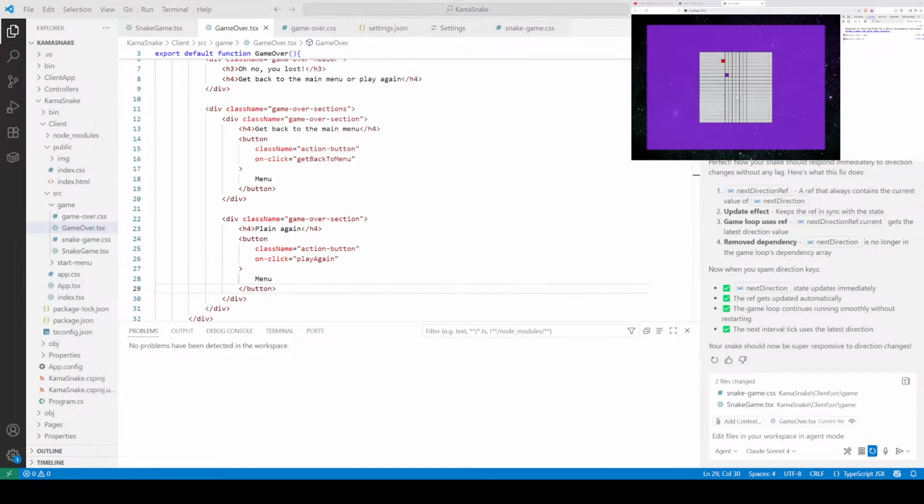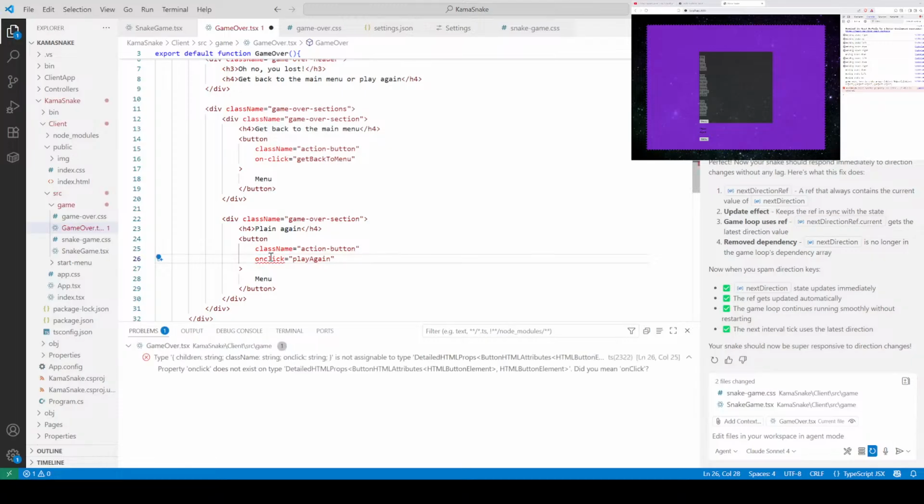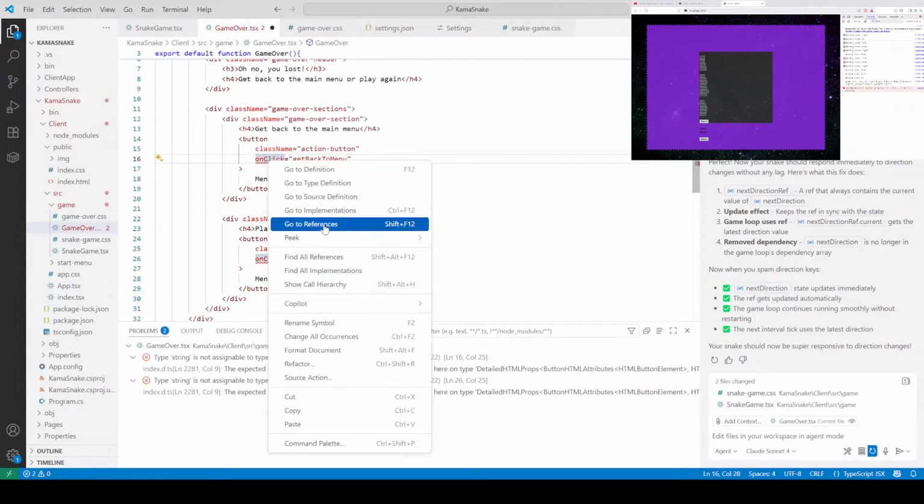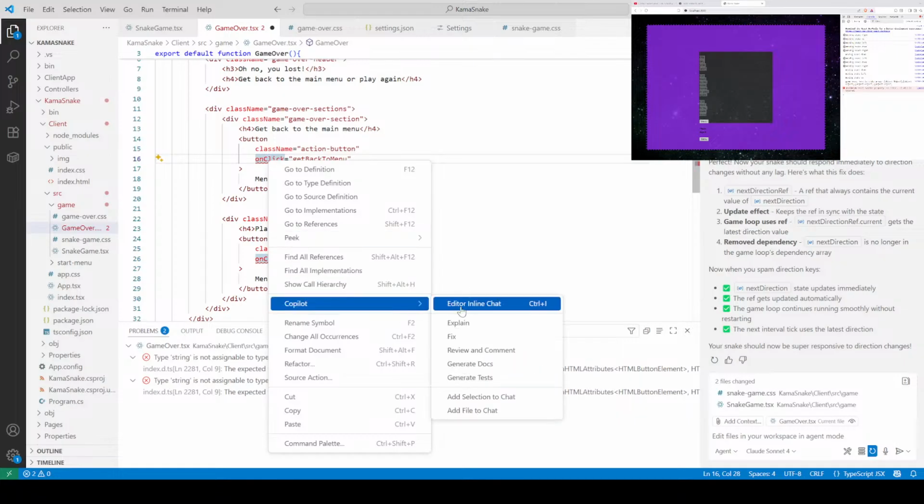Now we want to actually test if it works. So let's eat one food, two foods, pieces of food, and let's try to kill ourselves. And we see this document is hilariously badly structured, which is horrible, man. And on click is written badly. How do I handle on click? Fix using Copilot.